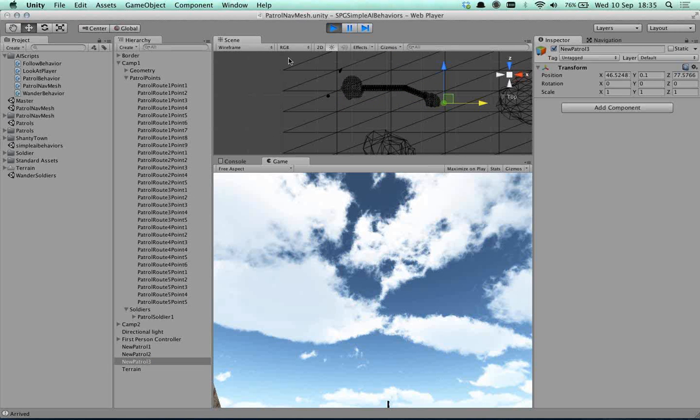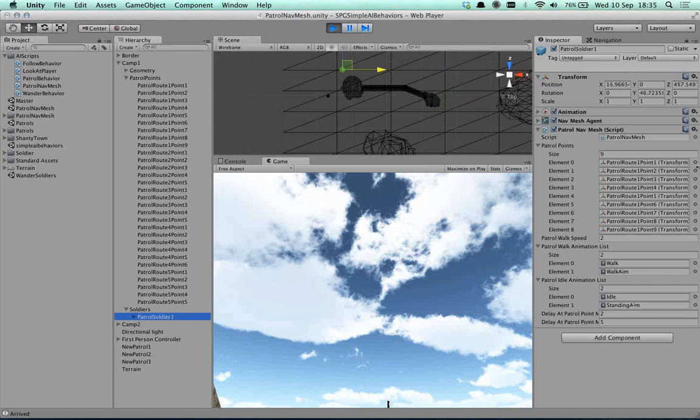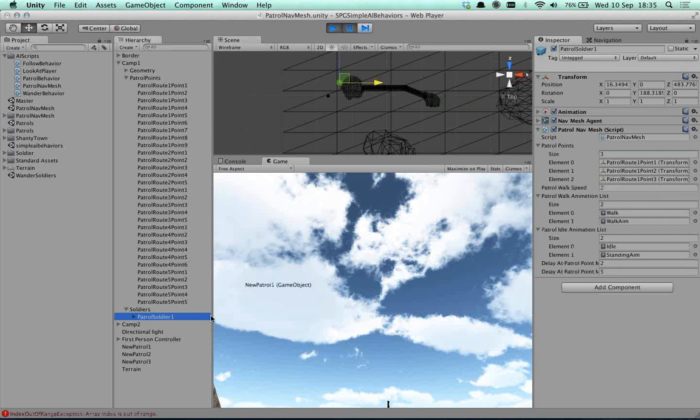So rather than mapping out the guy's route, what we're actually doing now is putting the points of interest where we actually want him to go. And if we drop that there, that there, that there, do it again.